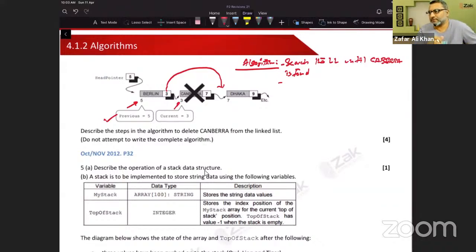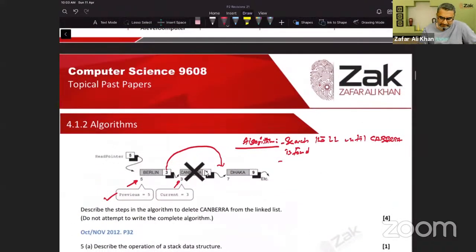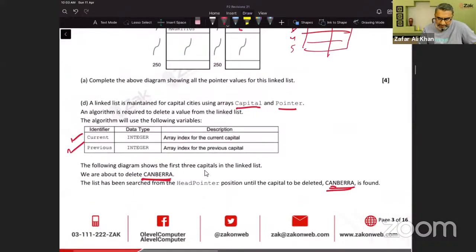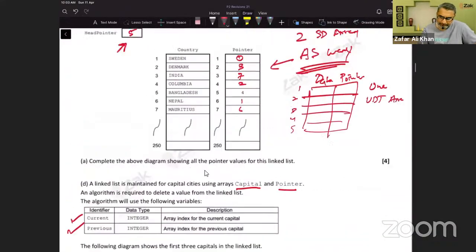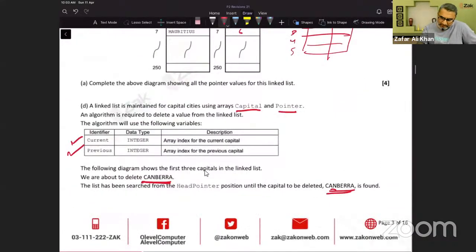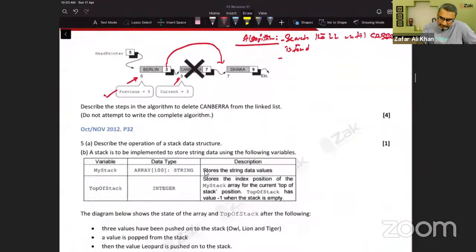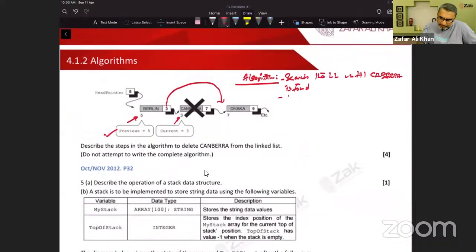So we have got this pointer array. The previous pointer location means we are pointing to this 5, Berlin.